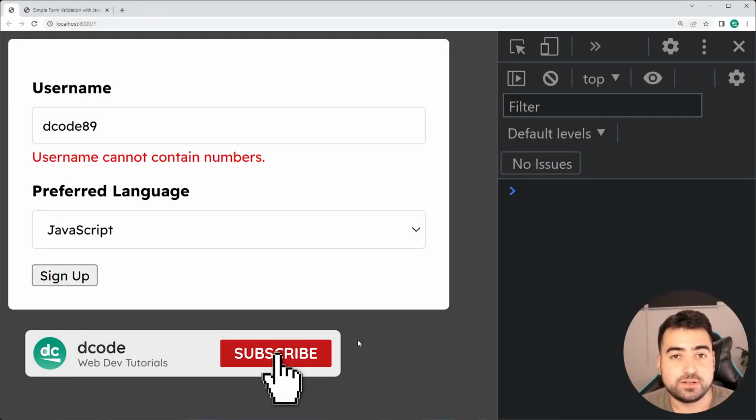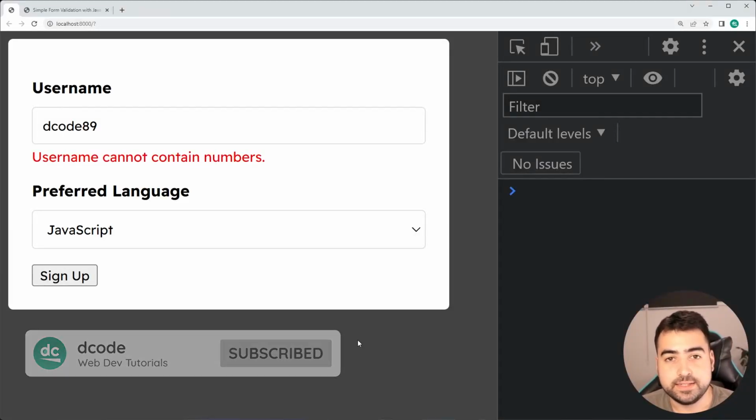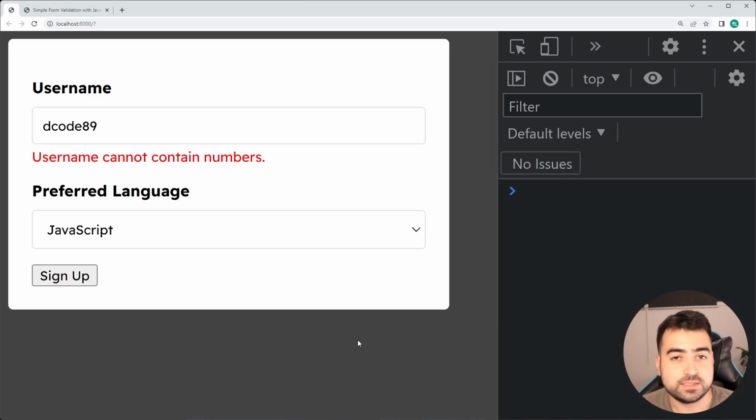My name is Dom and today I'm going to be showing you how easy it is to create your very own custom form validation using JavaScript, alright? So this solution right here is not going to require any sort of external libraries or frameworks. It's all going to be done using vanilla JavaScript and JavaScript classes, alright? So this right here is going to be the finished product.